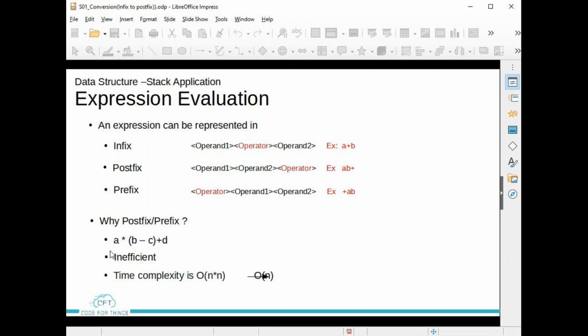Is the question clear to everyone? Why postfix or prefix? Please type in yes or no. Yes, is it clear?